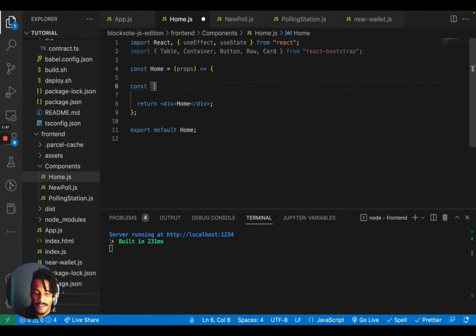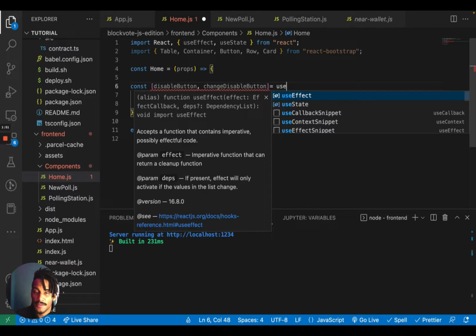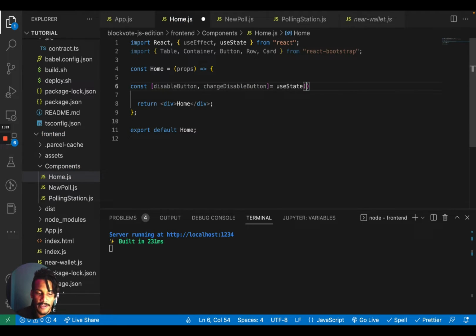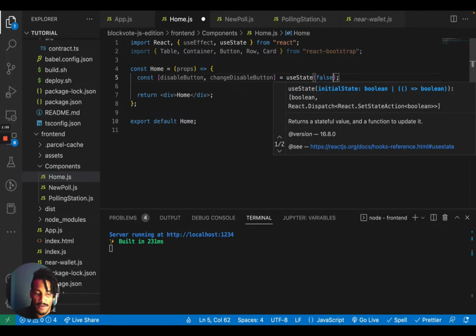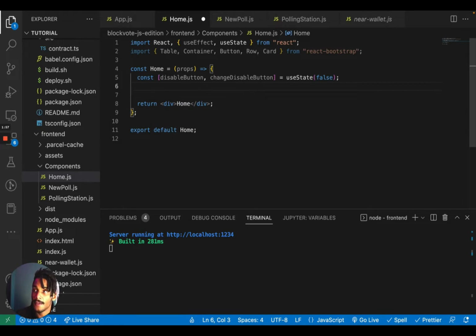So do const disableButton, and setDisableButton equals useState. We'll come back to this later; this will come in handy, and I'll explain what it's for in a minute.